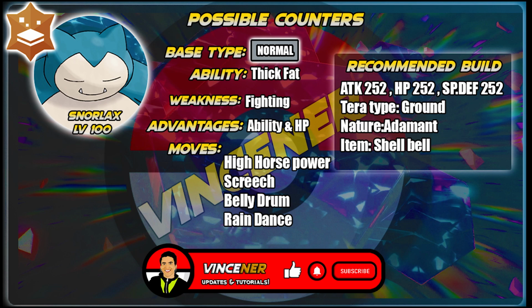Best moves I think it can use are High Horsepower for the Ground Tera STAB, Screech to lower the defense stat of Typhlosion, Belly Drum to maximize our attack stat, and Rain Dance to further weaken the Fire type moves. Lastly, the recommended build is in the right corner. EV spread will focus on attack and HP. Both will have 252. Special defense is 6. Tera type is Ground, nature is Adamant, and Shell Bell will be the item for our survivability.